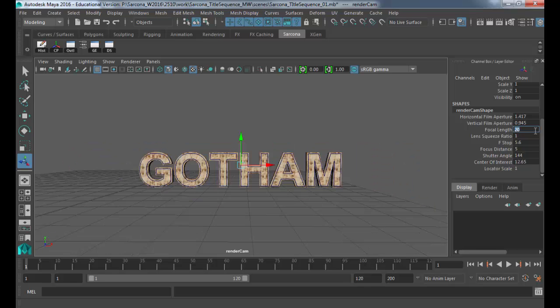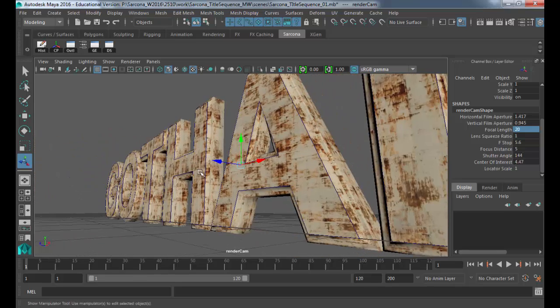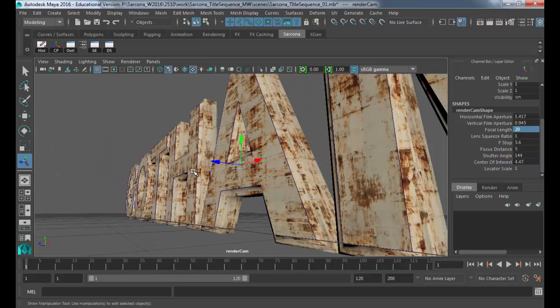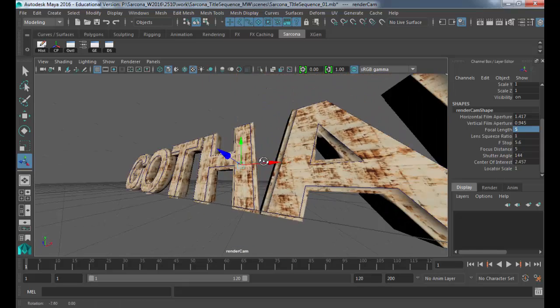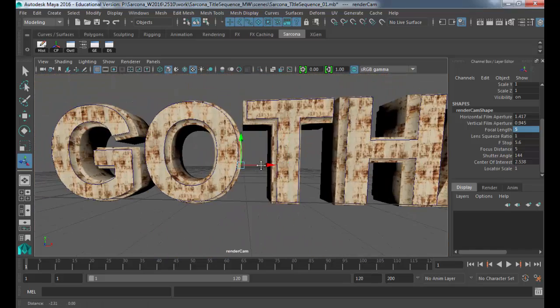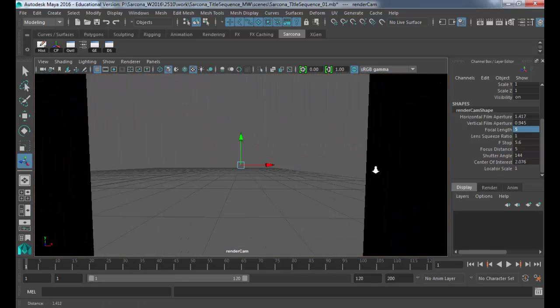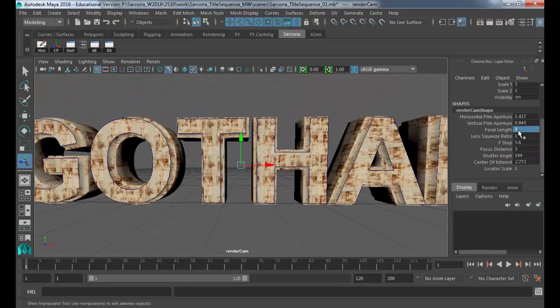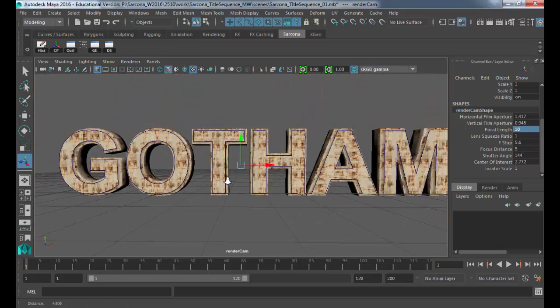If I set this to 20, you can see how I'm going to get a different perspective where this makes the letters seem enormous. If I really go crazy and set it to 5, you can see how big the letters look. I typically wouldn't go to 5 because I think that might be too much, especially how deep these letters now look. Maybe I'll go to 10. There we go. Yeah, 10 seems like a good number.